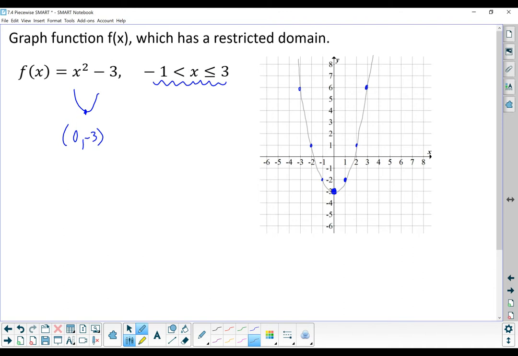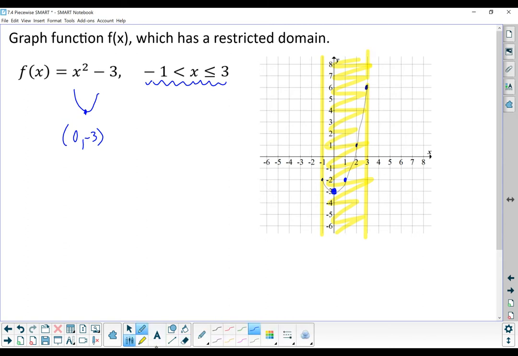But we aren't graphing the whole parabola. We're only graphing a piece of the parabola, and the domain is only from -1 to 3. So any of the other parts of that function we would want to erase, or just not graph in the first place. I'm keeping everything that is between the x values of -1 and 3. Everything in between I'm going to keep, but everything that's outside of that domain I'm going to erase. So I'm going to erase this upper little part right here as well.